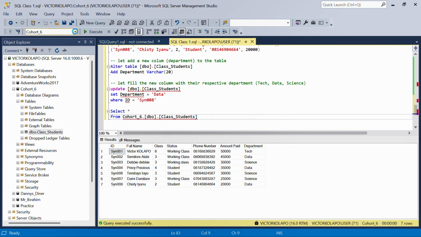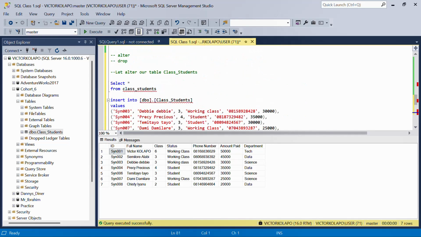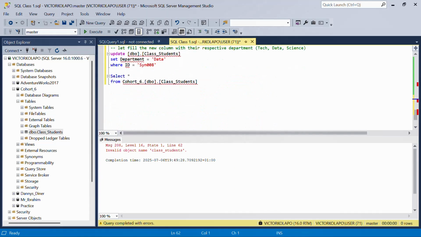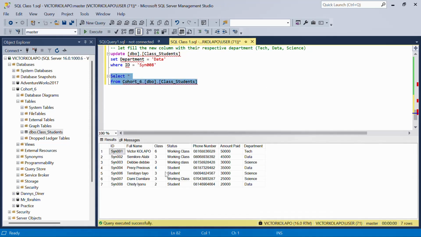So if I am under my master, can you see the database I'm working on at the moment? And you know that if I run this, it will not run. It will give us an error message. But if I run this guy, it will run. Why is it running? Because I have specified the database. So this guy is not looking at it from master's table. It is looking for it from its own database because I specified.